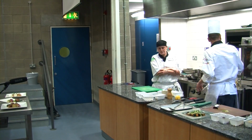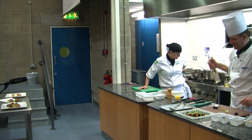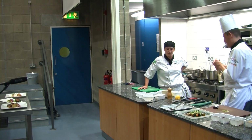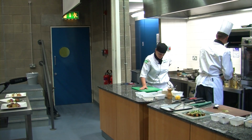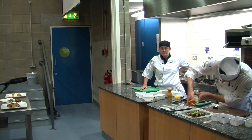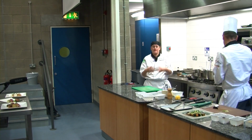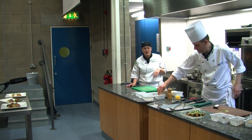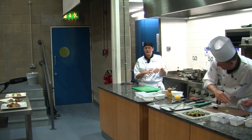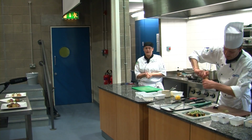Now, all I'm going to do, you could make a little dressing. I normally use some red wine vinegar. I forgot to bring balsamic vinegar, so I'm just going to add a little bit of white wine vinegar over the salad. And I've got my extra virgin olive oil, so just a little bit of oil. When you're dressing something, don't do it until the very last minute because it will start to wilt and fall apart. And also you want the other flavours to come through, so less is more, and then you can always have some on the side. Again, like the sauce area. So if you want to show off the dressing you've made.